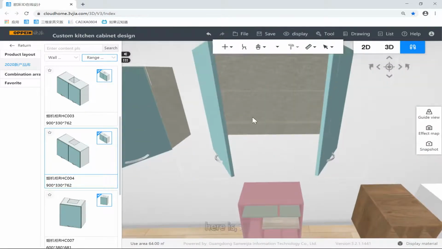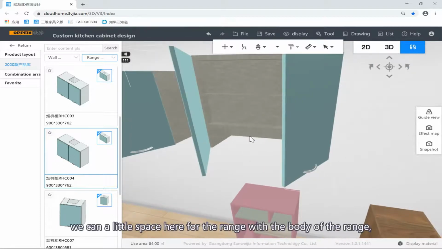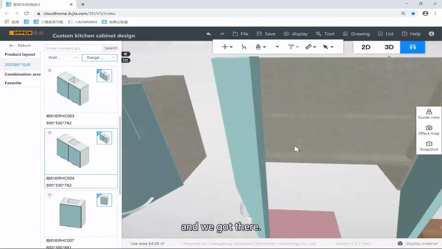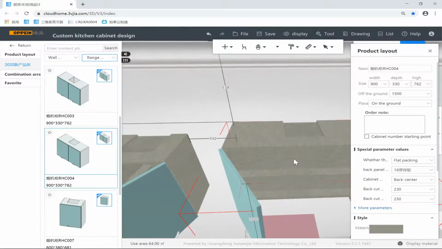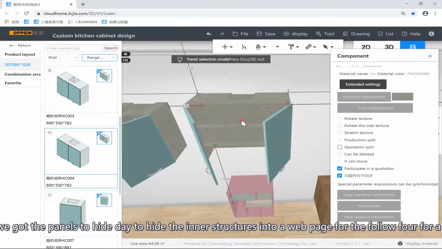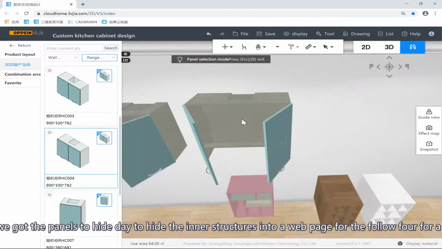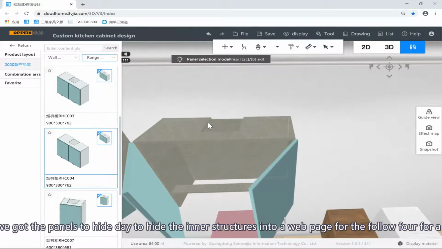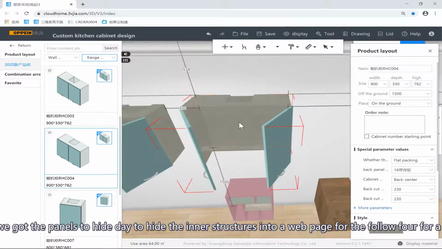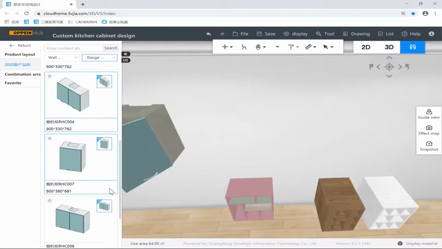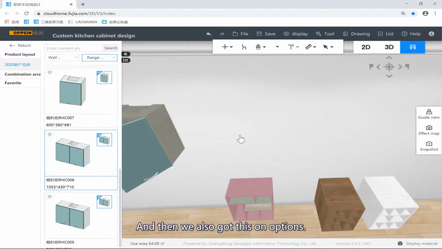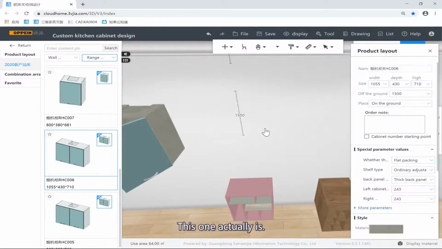Okay, as you can see here, we get a little space here for the range hoods, the body of the range hoods, and we've got the panels to hide the inner structures and to make room for the tube. And then we also have this option available.